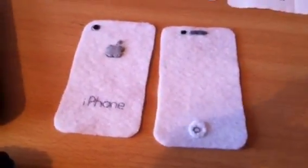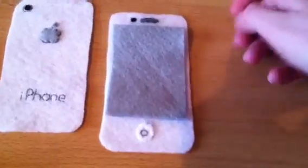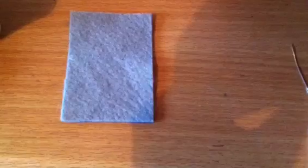Okay, so now that the front and back pieces are finished, we're going to move on to the screen piece. If you want to just make your iPhone switched off, then you can just leave the screen blank and it still looks fine like that. I would recommend you do that if you're a beginner at sewing or you just don't have a lot of time. But I'm going to show you guys how to make the screen with all the apps and things on.